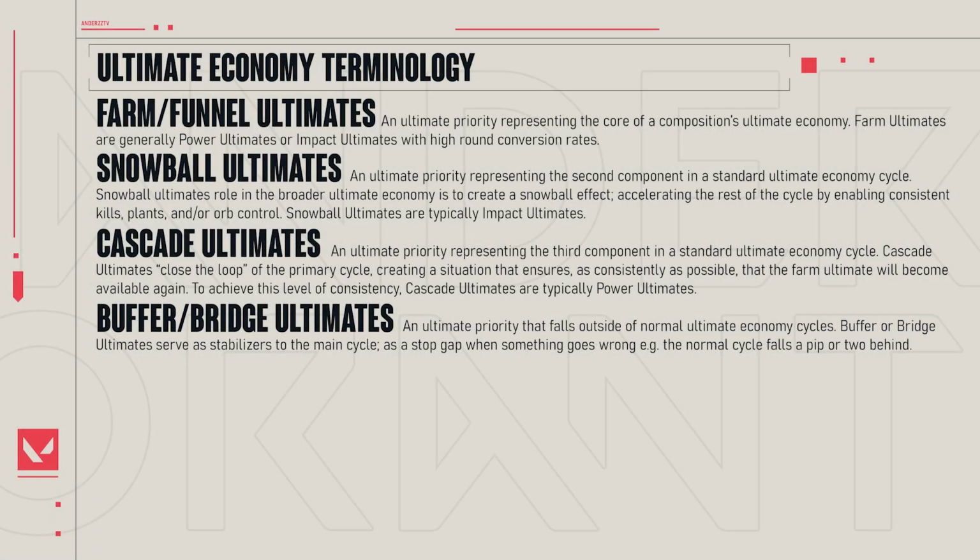Taking a step away from the main ult econ cycle, we have two that will fall outside of those primary loops. The first of these is going to be buffer or bridge ultimates, and as their name implies, they're meant to create a buffer if something goes wrong with the main cycle. If you fall behind by a pip or two, these ultimates, usually conditional impact, will try to drag forward the composition and get it back on track. The second category, luxury ultimates, are also, as their name implies, pure luxuries. Their high conditionality or extremely minimal impact means that planning them into your grander ult econ strategy usually represents more risk than reward.